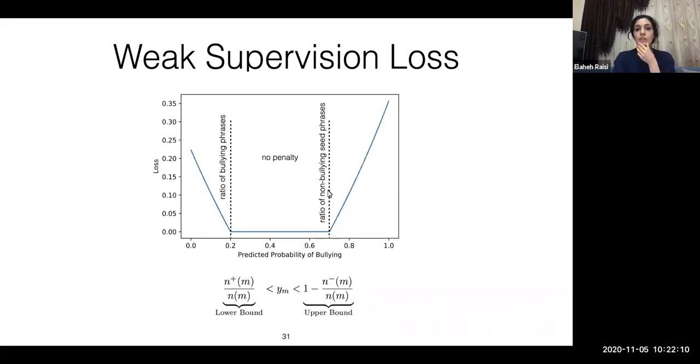And then we have the weak supervision loss. To show how we penalize based on it, for example, we have a Boolean score from the message classifier. If the message contains a lot of negative meaning words, the score of the message classifier shouldn't be lower than the lower bound. Otherwise, we penalize the objective function. In the same way, if the message contains a lot of positive meaning words, the score shouldn't be very high. If it's higher than the upper bound, here I show this threshold, we penalize the objective function.